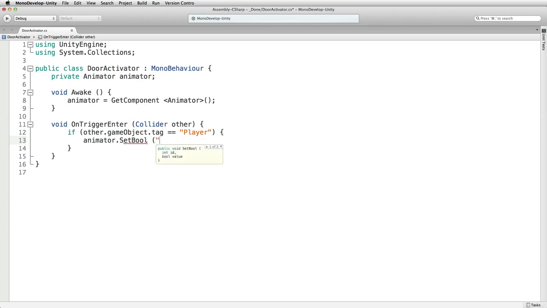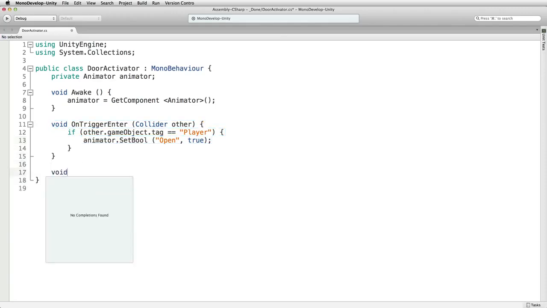And the bool we want to set is that open parameter that we made, and we want to set it to true. So what we've done here is, again, we've found our animator component, and then when Ethan, as the player, enters the trigger, if other game object.tag is the same as player, then we take our animator, we send it set bool, and we set the bool open to true, and that'll go ahead and open it.